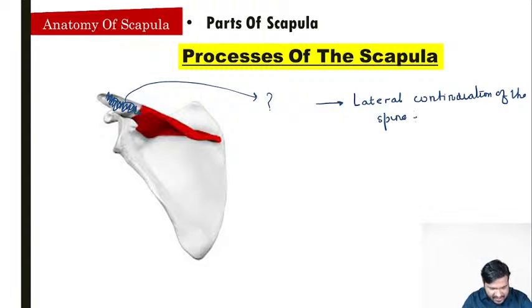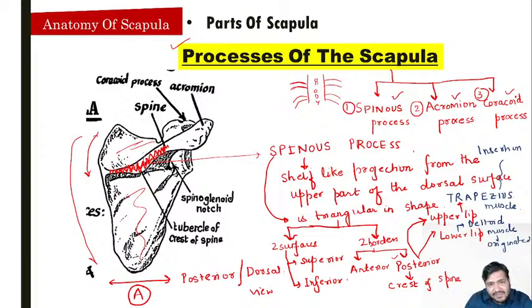Yes, Neha, it is right. No, the red one is the spinous process. But this spinous process continues forward, and that is called the acromion process. You can very well see the blue structure which I am marking here: that is the acromion process, a continuation of the spinous process laterally. The glenoid cavity is on the lateral side, as I told you the other day.